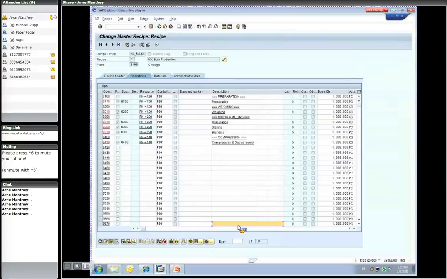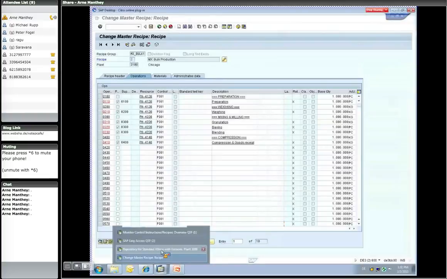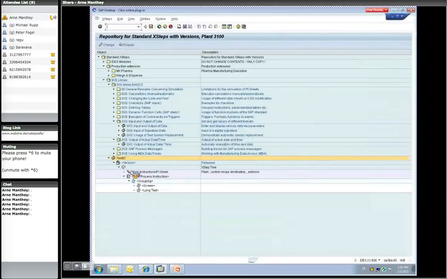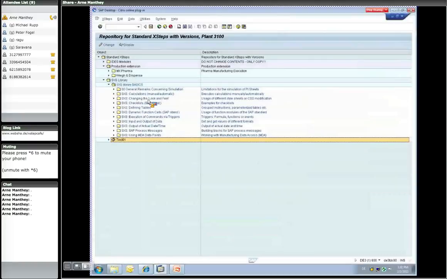What did you say about the second option? Yeah, for example, you have your setup. Let's just use this library as an example. Every one of these folders is meant for a certain type of phase. And all of the SXSs you use for that kind of phase are in that folder.